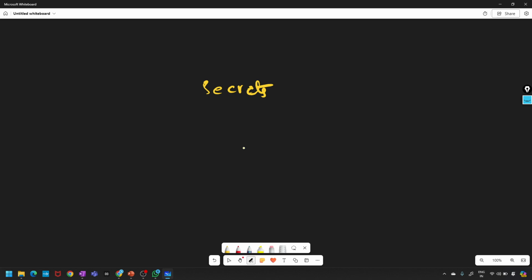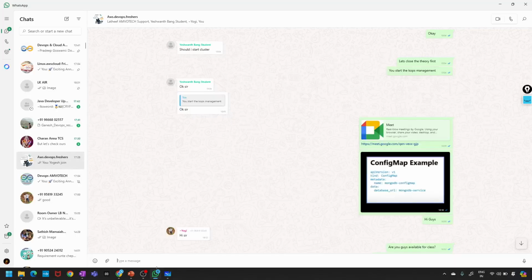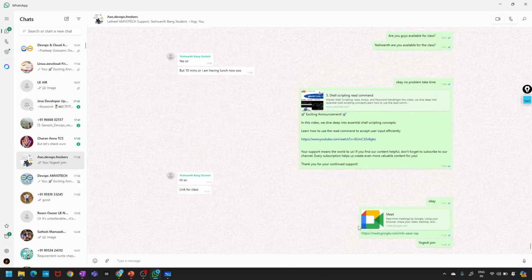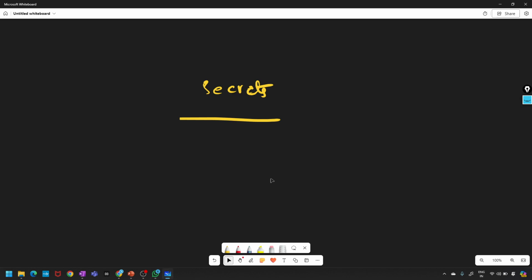In secrets, how do we write manifest files? Same as config maps. One second. You got it, I think.